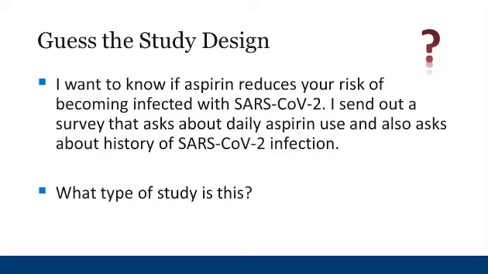And this one, because we're assessing them both at the same time, it's a little easier, right? We can get a lot of individuals with one survey, but still, this is a cross-sectional study design. So we really can't make any assumptions about the temporality of if aspirin use really does lead to coronavirus infection, or the other way to think about it is, you get coronavirus infection, you might be more likely to take aspirin. So cross-sectional study design, some of the weaknesses there.